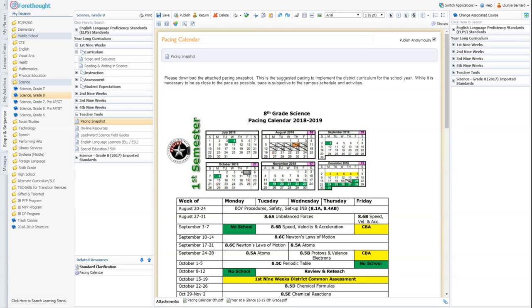Every campus is different, so it's hard to make a pacing calendar that will cover every single campus in the district. So every campus needs to be careful to make sure you stick as close to the pacing as possible so that you get everything in a reasonable amount of time and before the district assessments. Pacing is very important when we have a common assessment because the common assessment has to be done within a window, and we want all students to have an equal opportunity for success.